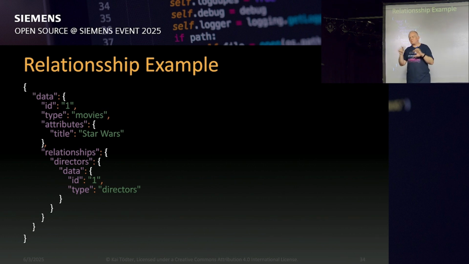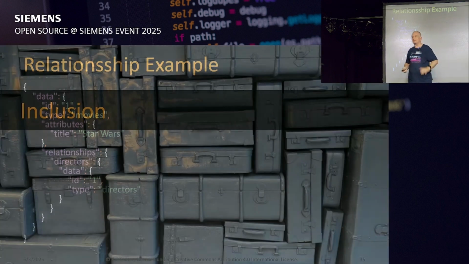And then you might think, oh, this is weird, I don't know the name of the director of Star Wars from this result. Probably you don't want it. You just want to have the ID. You could implement a link, or this is basically done automatically, or you could include the director itself, George Lucas here, also in the result. I'll show you that later.